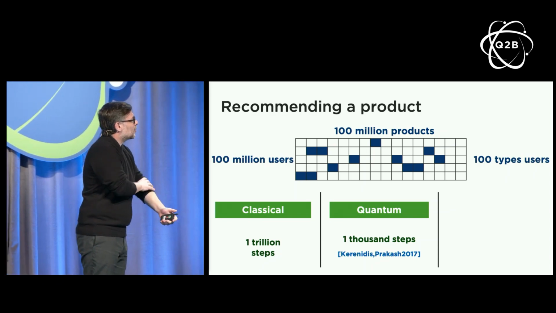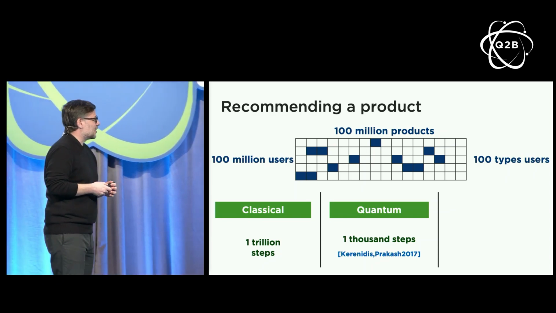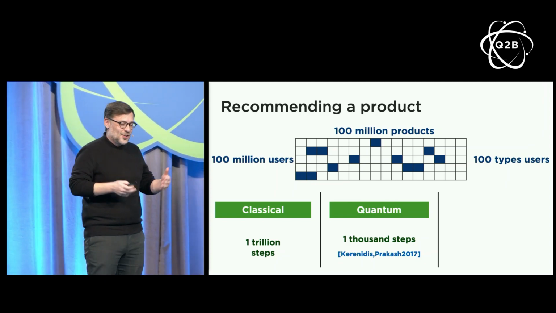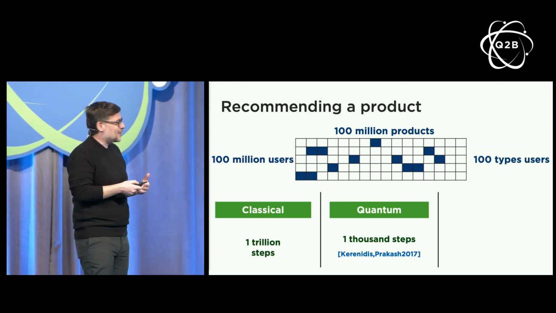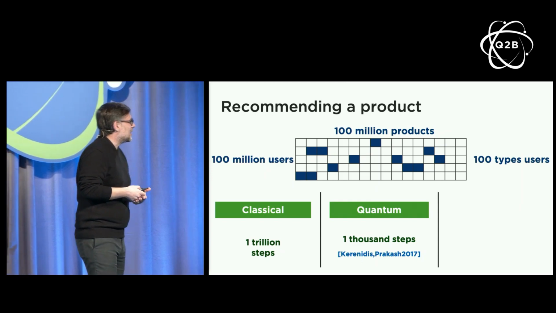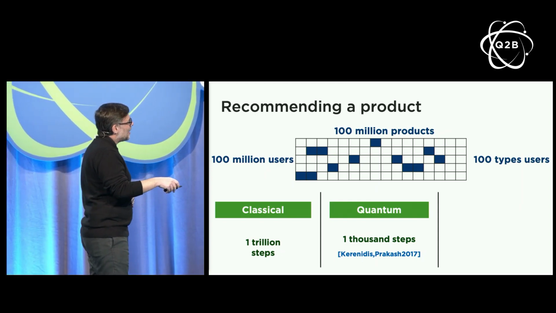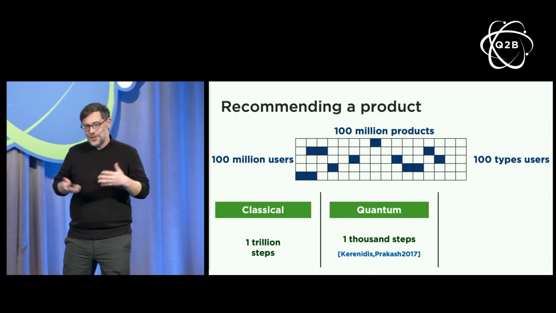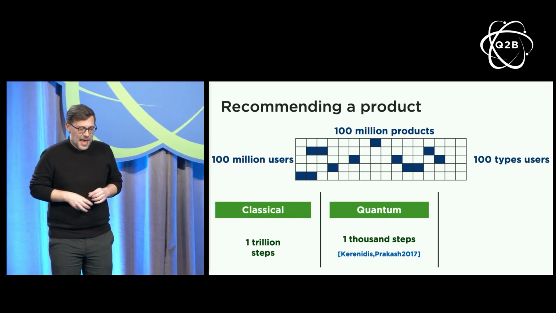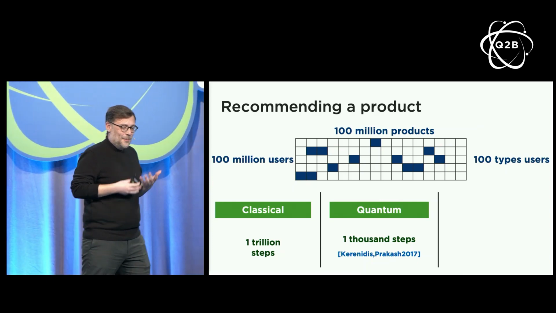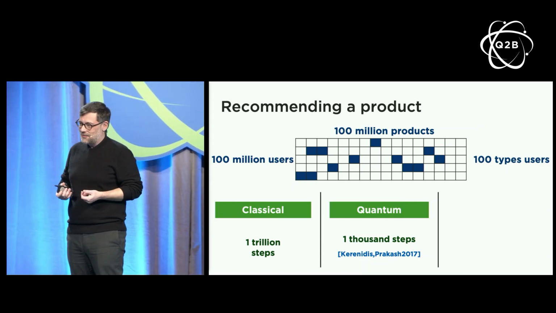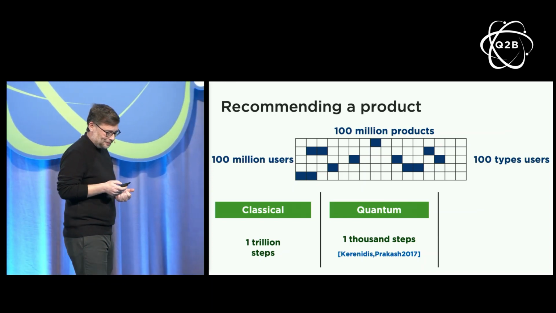We found a quantum algorithm that will use 1,000 steps to run, okay? Obviously a quantum step might be slower than a classical step, so this is not exactly what you expect to see in practice. But theoretically, this is the number of steps that the quantum algorithm will need, which is 1,000 versus 1 trillion. So this is quite a big gap. And the hope is that part of this big gap, you can actually see in practice once we have these quantum machines running. Okay.